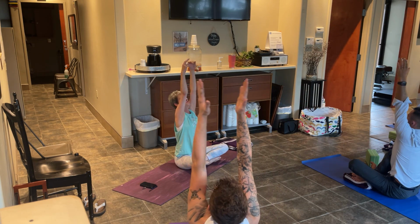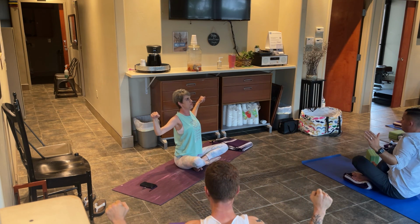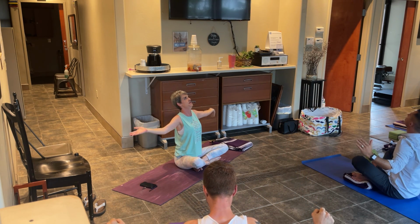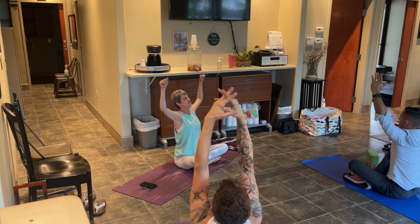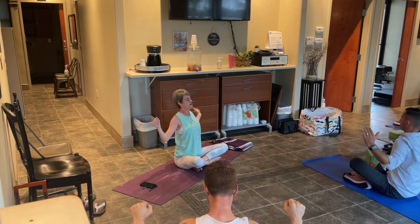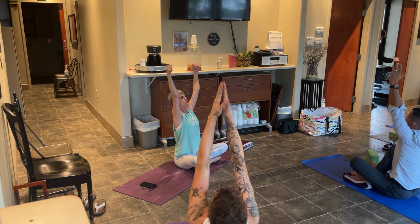Good, and as you exhale, we're going to bend at the elbows and then bring those elbows back behind you. Open the chest up. Good. Inhale, take them up. Exhale, open that chest. One more time, up. Exhale, open the chest.